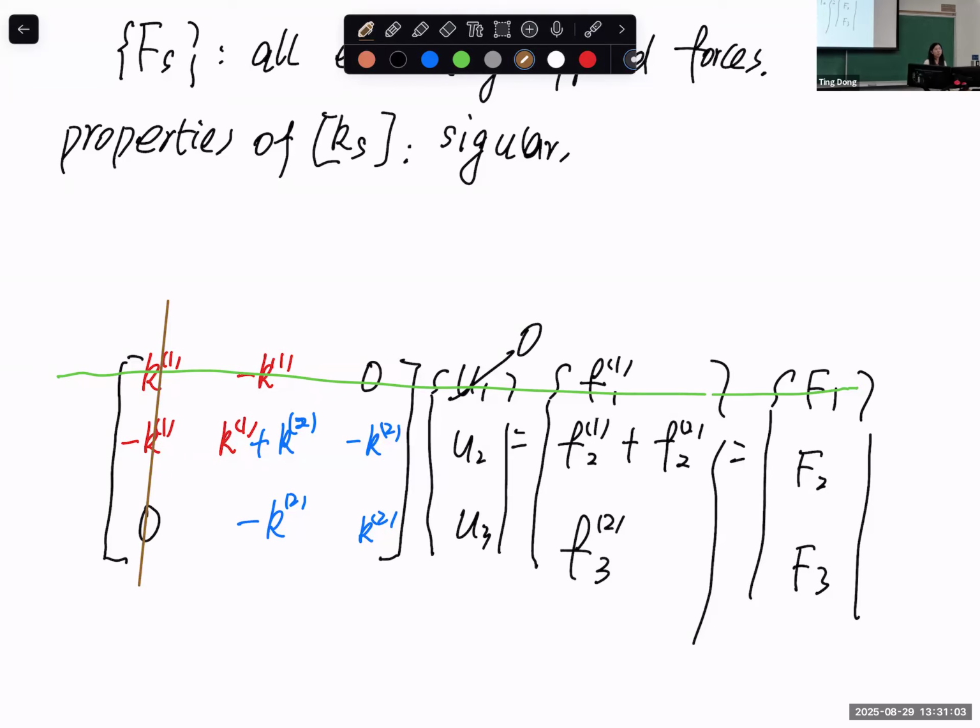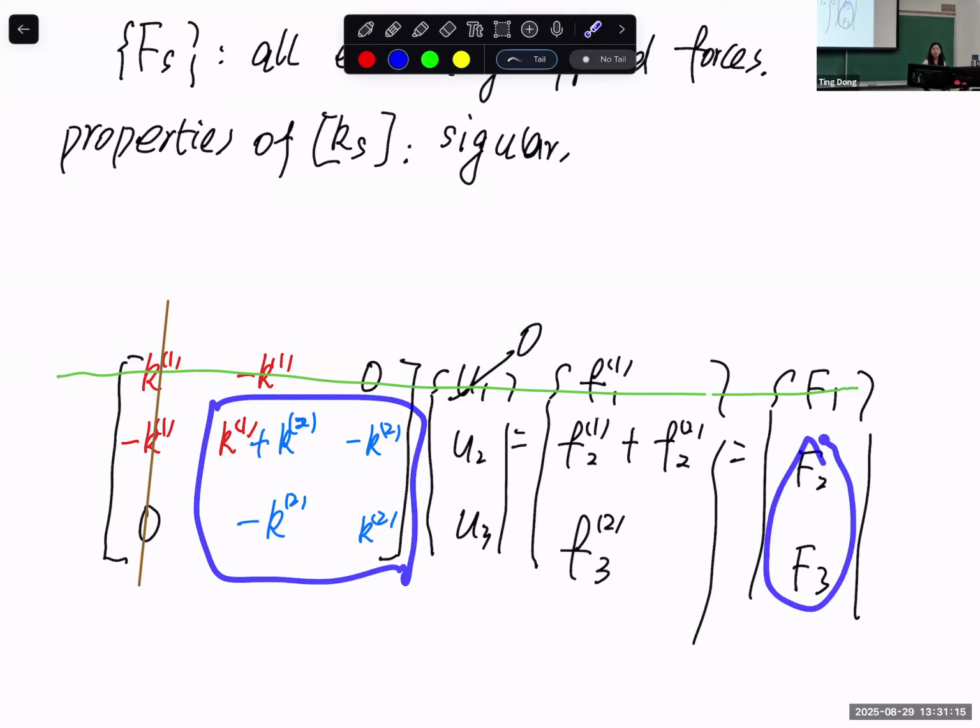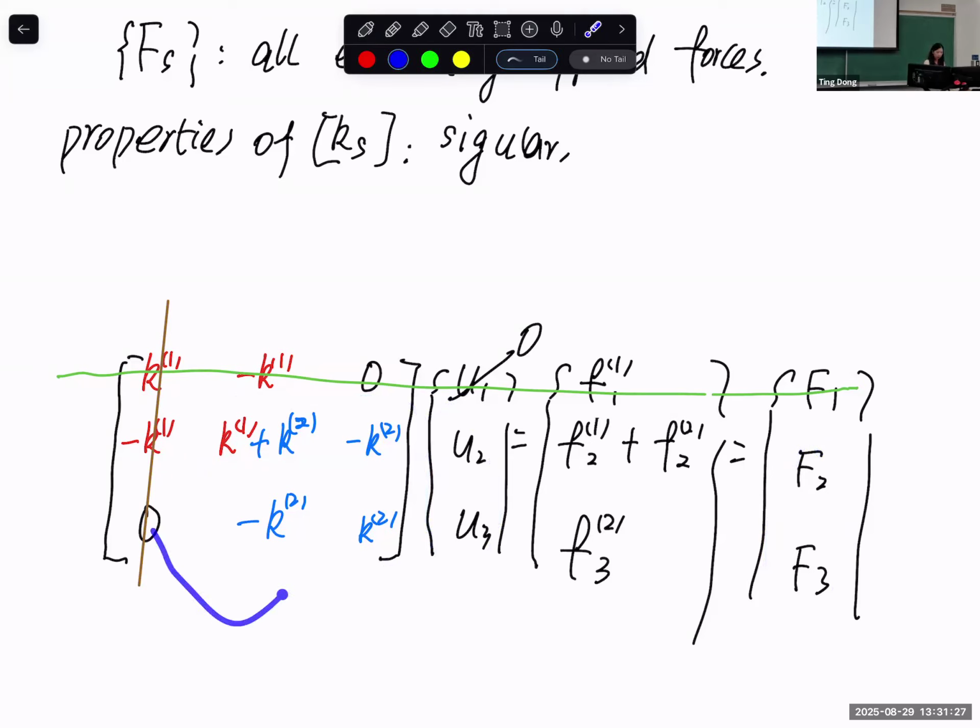Now our 3x3 matrix becomes 2x2, and the singularity is removed. Now you can check the determinant of this one. Of course, it's not 0 anymore. We can calculate the inverse and multiply it by the given external force, so we can solve for U2 and U3. This is how we apply boundary condition to solve the problem, or mathematically, remove the singularity of this matrix. So it has a determinant, it has an inverse, and then we can calculate the unknowns U2 and U3. Makes sense?